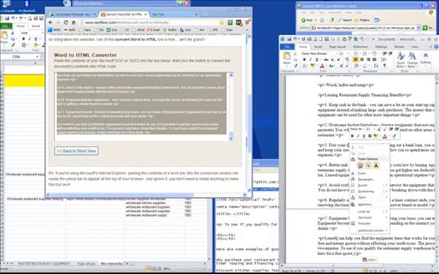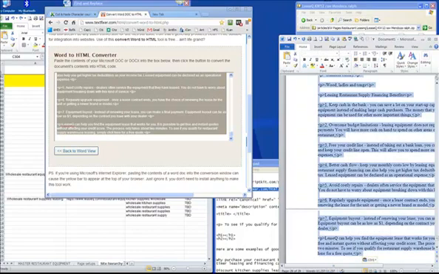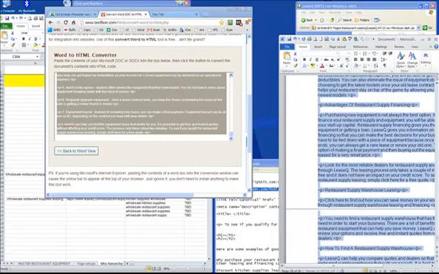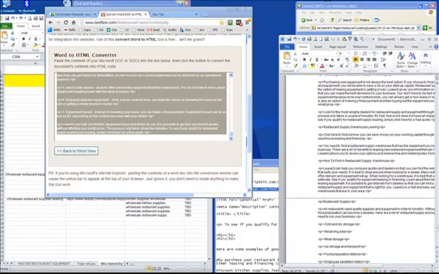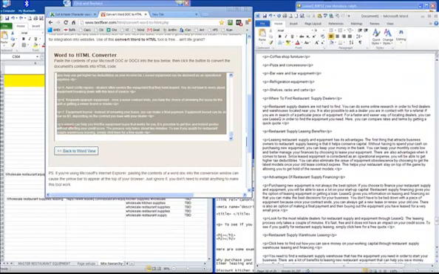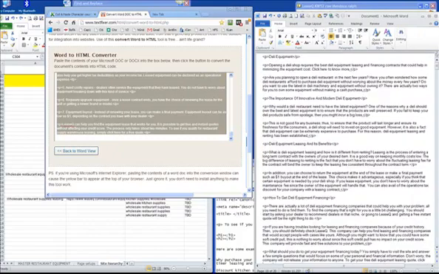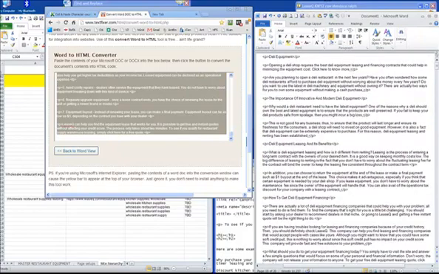So now we have all that. Control A. We want this Control A. We want this in Arial 9. Arial 9. Okay, so the whole thing now is in Arial 9. All right, you can make it a little bit bigger. All right, so now you have a Word document that's basically an HTML document that's in Word.